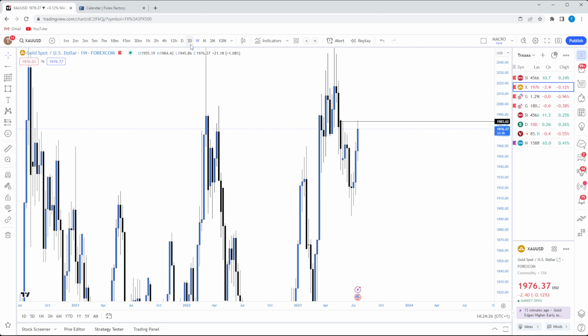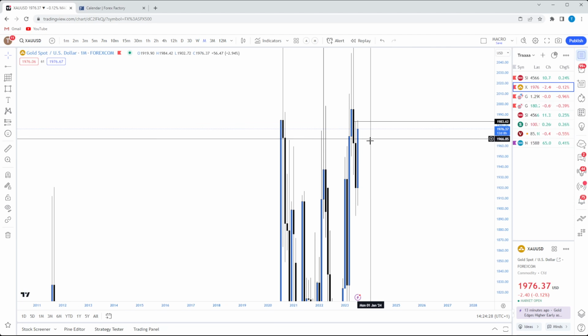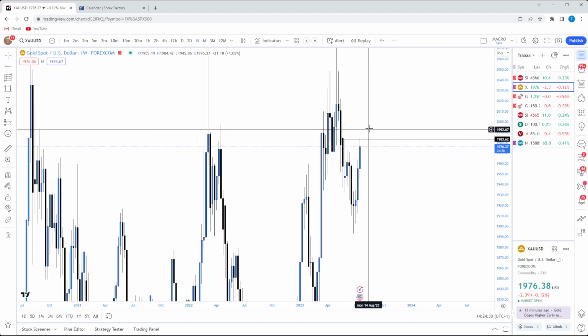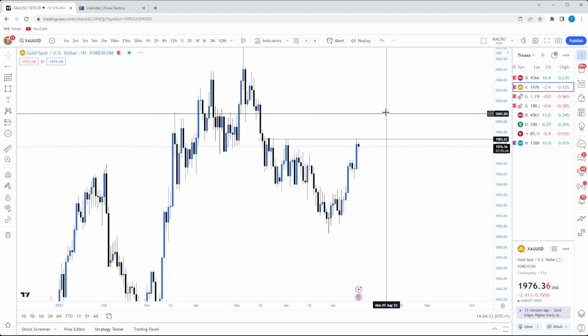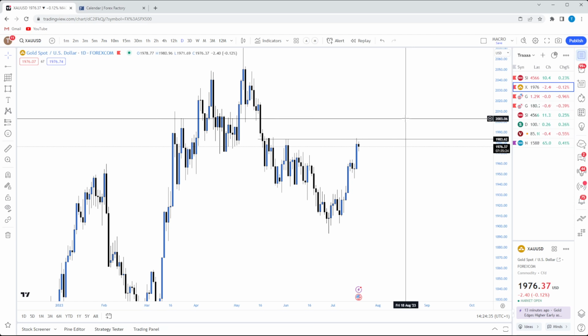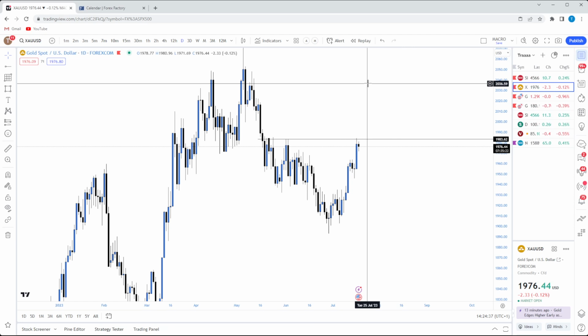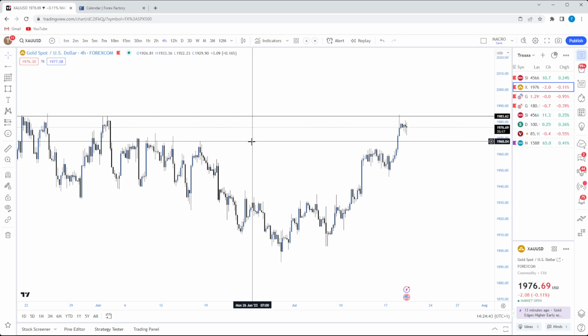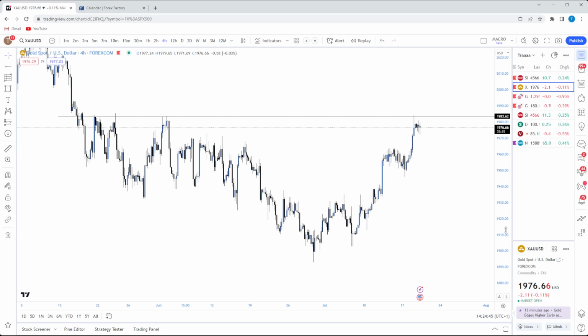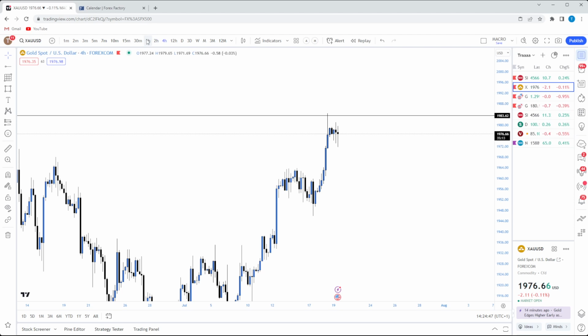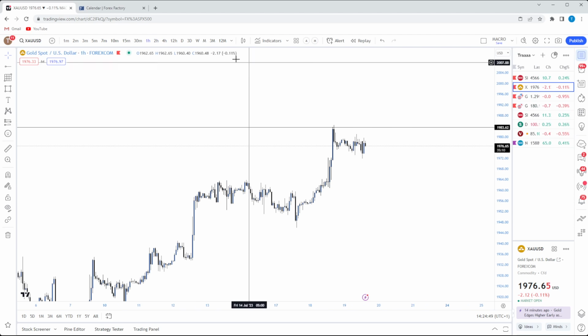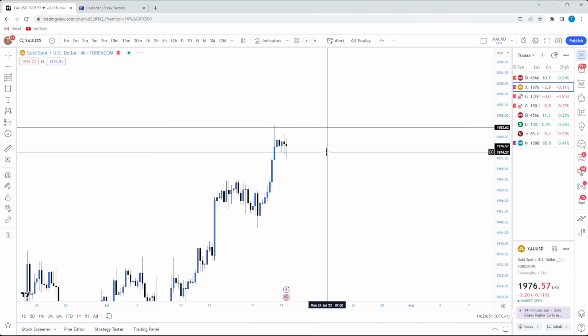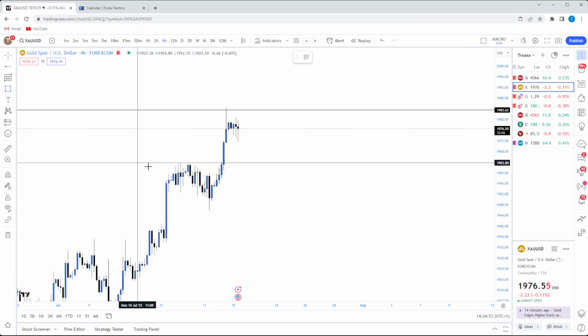Still technically bearish on the weekly, but if we do close above that weekly, then boom, cool. We're going to be continuing on the monthly, and that's honestly what I see happening for gold, because commodities are a great investment overall. Even though gold is right around all-time highs, I wouldn't necessarily put it into gold. Look into other commodities.